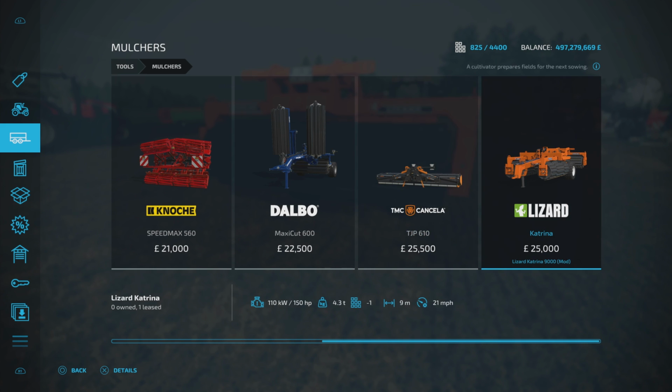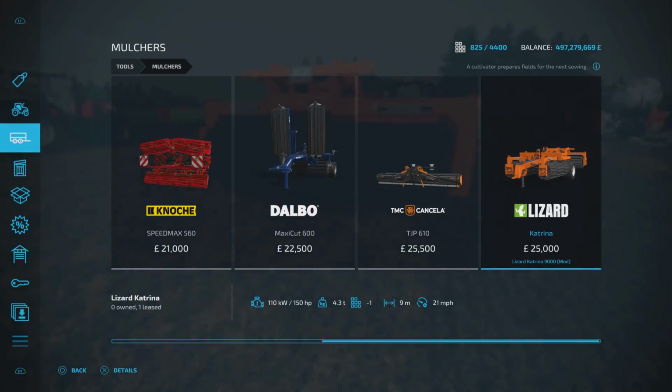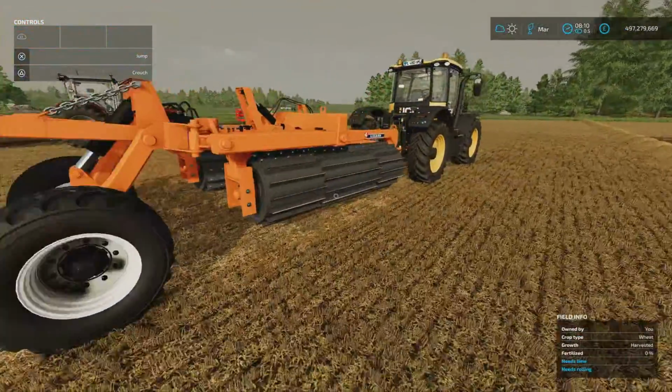150 horsepower required as well. Not a huge horsepower requirement. Options available, there are none. You just get a license plate if you want to go for a license plate on there.